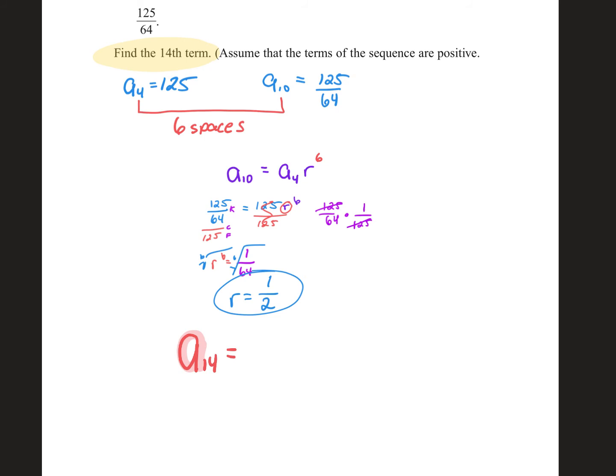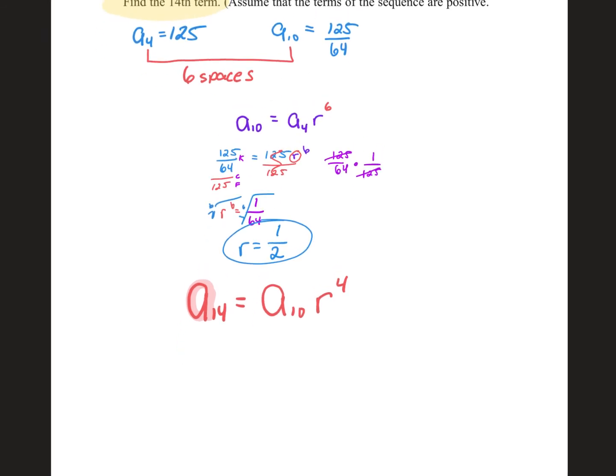Which is closer? Again, you can use either one, it doesn't matter. But which is closer, the 10th term or the 4th term? The 10th. All right, I can take the 10th term and multiply it by my common ratio. How many times would I have to do it to get to the 14th term? So this would be to the 4th power. If I used the 4th term, what would my exponent be here? There you go.